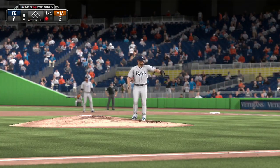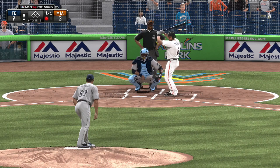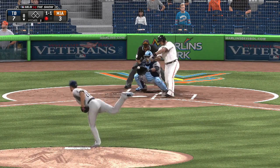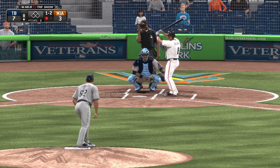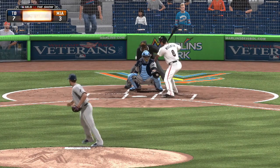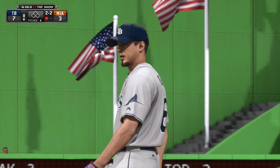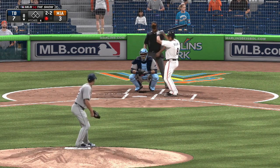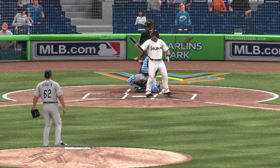Now a curveball, but he might have flown open a bit. It's 1-1. Bases are empty, one man out. Here's the 1-1. Now a ball lined to the left side, but foul. And he lays off it to even the count 2-2. Yeah, trying to go front door with that breaking ball. Started it a little too far inside, though. And a tough pitch on 2 strikes as he's able to foul it off.